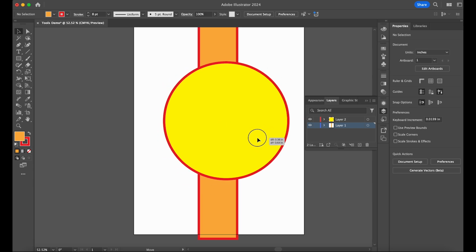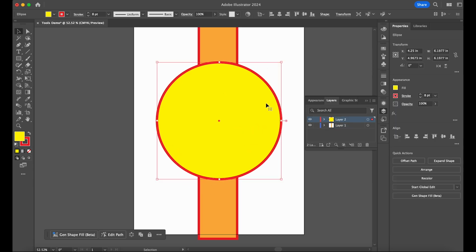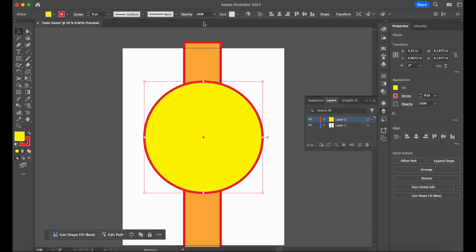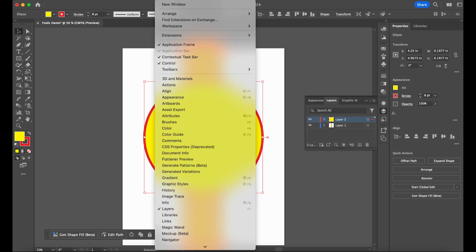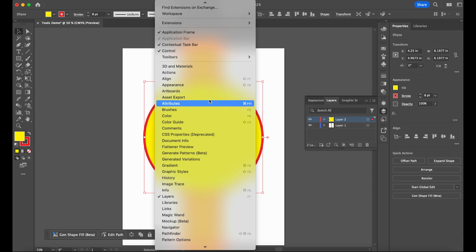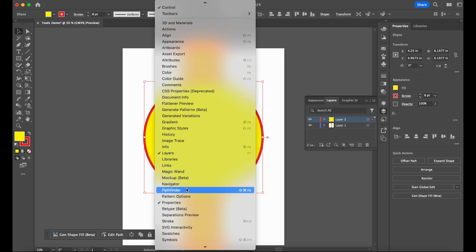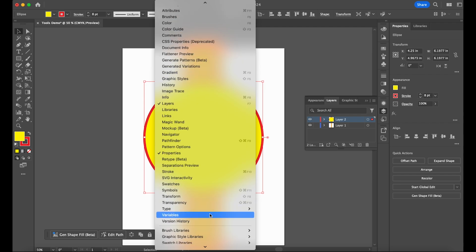And just a quick note about here, I'll show you something too. It's not by default. So there's no rulers here. So we can go to Windows, and here's all the different things, the color, all these things are in the sidebar usually. A few other ones that are a little more obscure. Maybe Pathfinder we'll get to later.